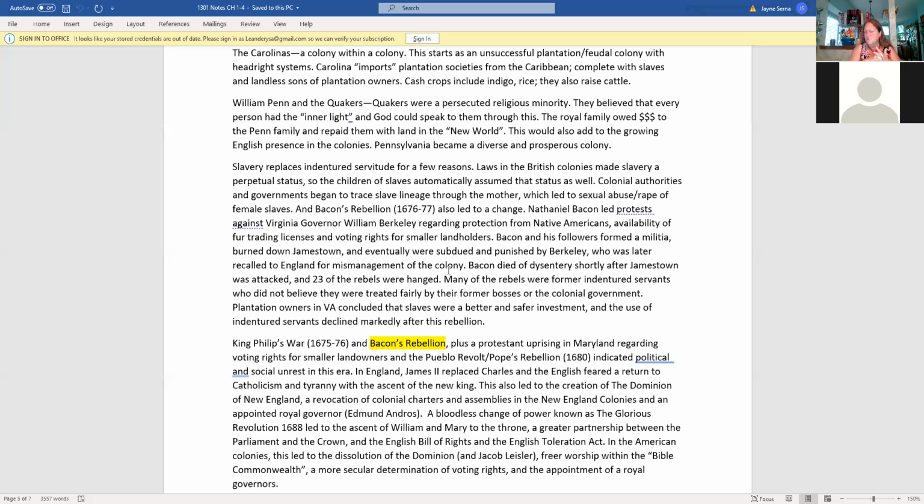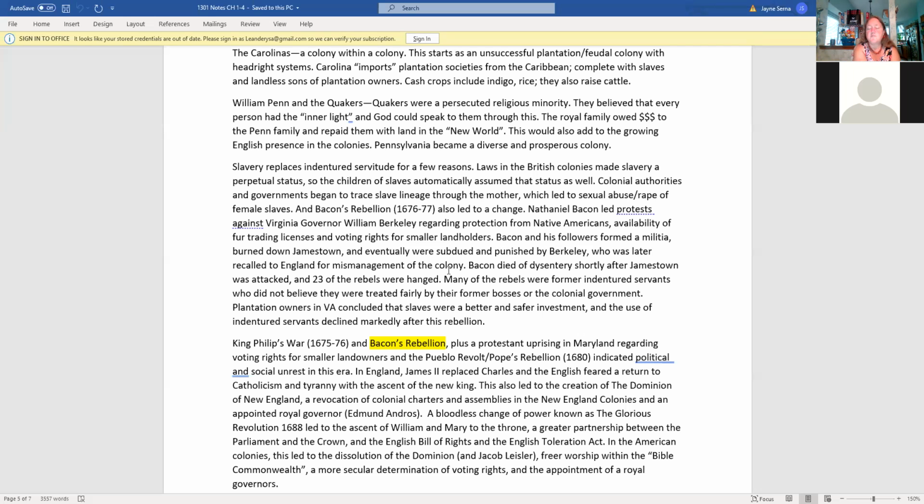This is also instructive for later on, if you think of the Declaration of Independence, because if there's a rebellion and you make a formal declaration of rebellion, so that's what Nathaniel Bacon did here, and you sign on to that formal declaration of rebellion, guess what happens if your rebellion doesn't work? You will be the first people executed. That's the way that's going to work. So when you think later about the people that signed the Declaration of Independence, think back to Bacon's Rebellion and notice what happens to the people who literally signed on to Bacon's Rebellion. They are the first people executed.